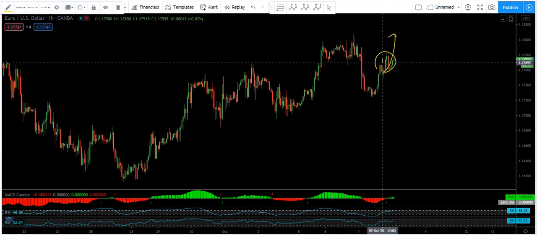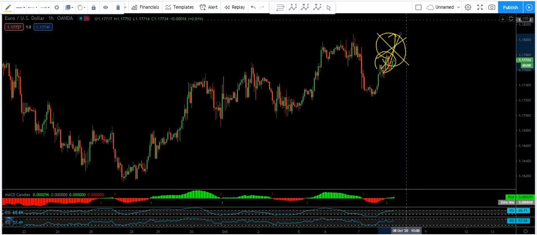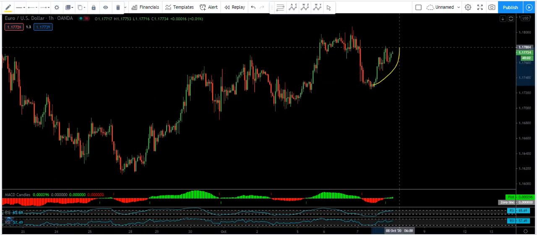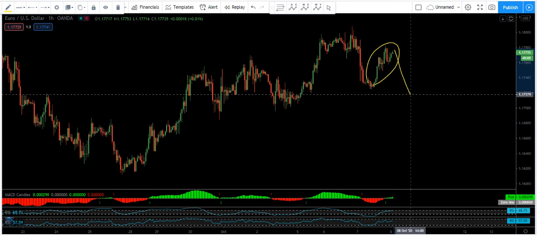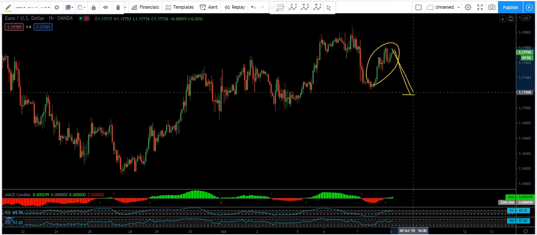Okay, now how about if the price from here continues to go up? Are we going to trade for this? No, we don't want it. Even if it moves, we are not going to take it. Okay, now what we want to see and what we are expecting: we want to get the correction within this, and if we get a down move, we are looking for sell.